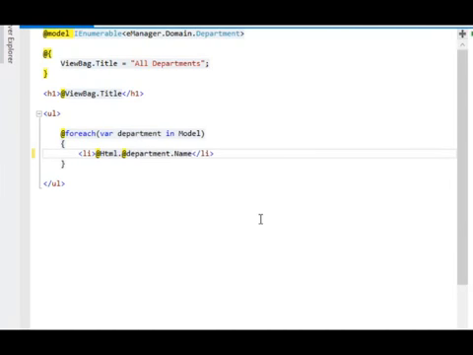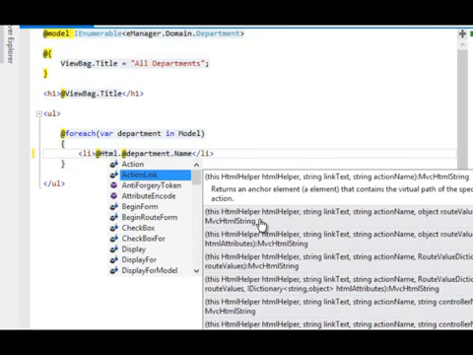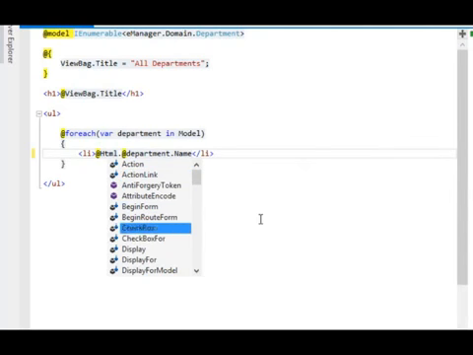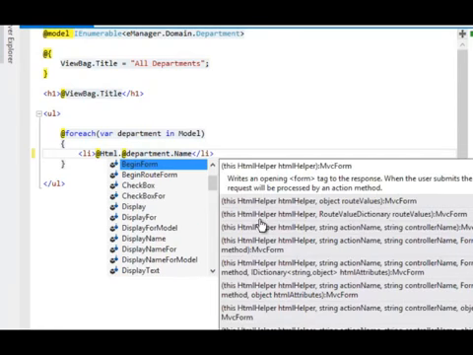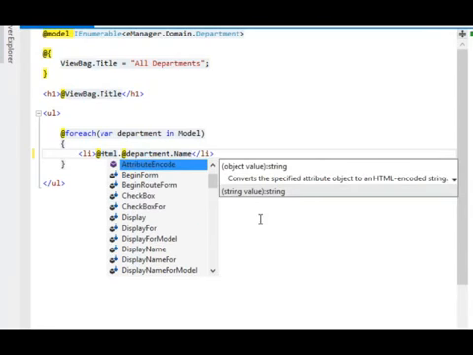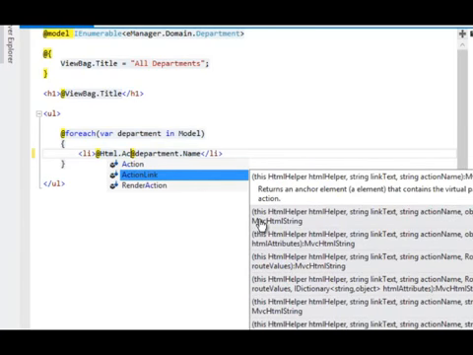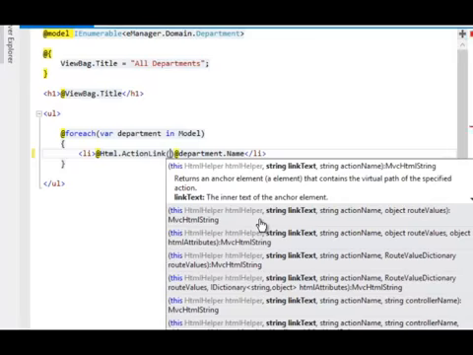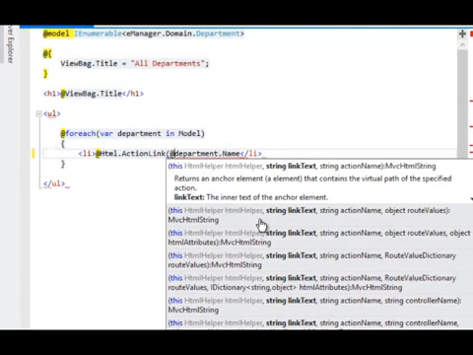All the HTML helpers come off of an HTML property that's available in a Razor view, and HTML helpers include things like action links and checkboxes and drop-down lists, things that build little pieces of HTML. I want an action link. That is a link that points to a specific controller action. The text to display in that anchor link is the first parameter, and the text that I want to display is still the department name.